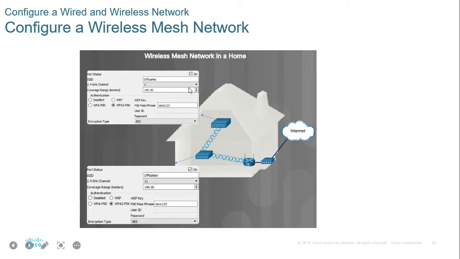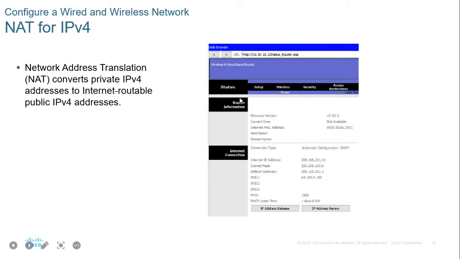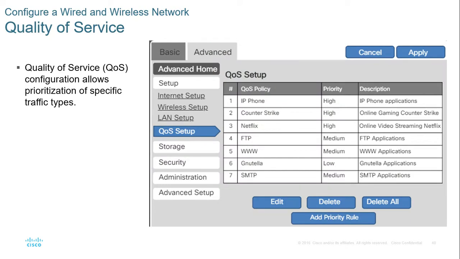Okay, configure a mesh network. So we'll do all of this stuff. Same thing with this: for you to be able to see your status, if you're connected, what IP address is configured, all of these things, you have that in your settings within your router. Yes, your router can also give you an indication for QoS.